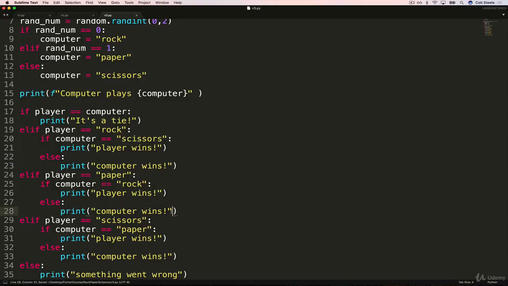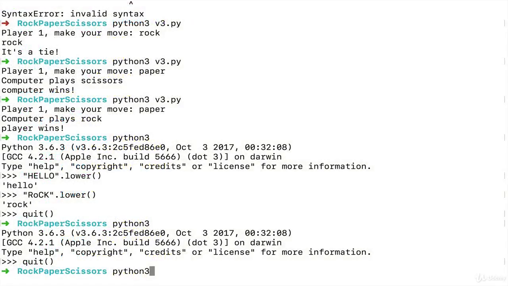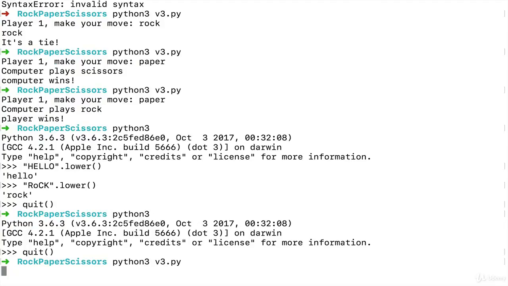Now, some people would argue that it's actually better to keep this to be more explicit because now you can see, all right, this only occurs when computer plays rock. But other people would say it's better to be more succinct and we don't need to have that additional logic. Totally up to you. Okay, so I'll just change this down here to say, please enter a valid move. See if I somehow forgot another colon somewhere.